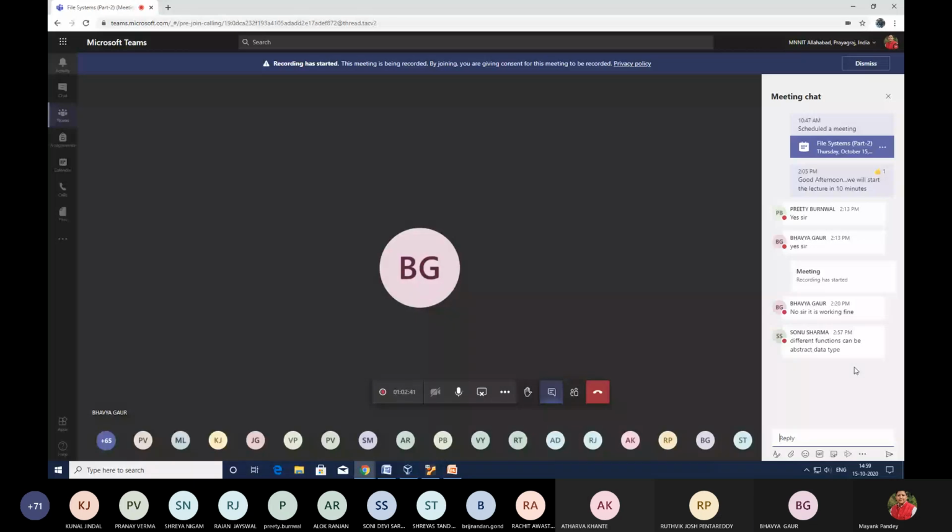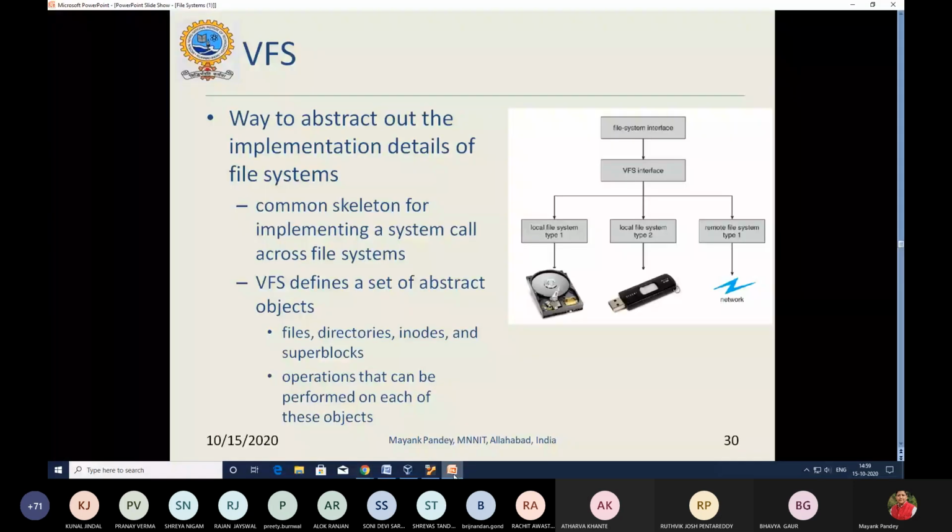So there is abstraction happening everywhere, and a similar thing is happening in file systems, in the virtual file system also. So what VFS provides you is a file system which is nowhere, which is a virtual file system. So what is there in the file system? In a file system, there would be inode, there would be how to create a file, how to open a file, how to delete a file, how to truncate a file.